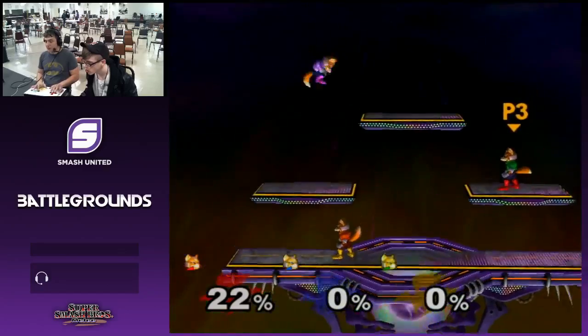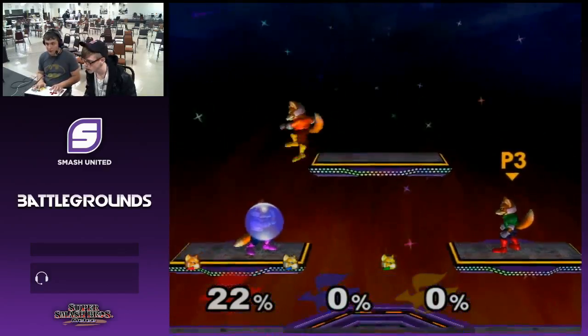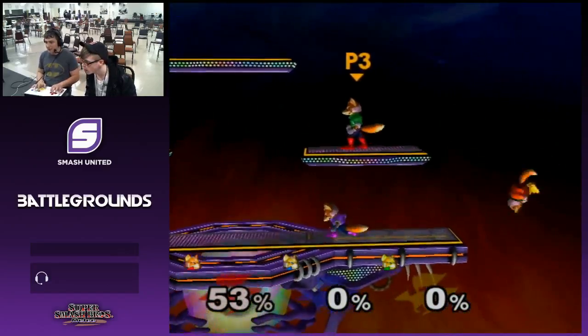And you can do stuff like shield drop shine. Come up here and jab my shield for me. I'm over here. So shield drop shine is really good. I don't know if you guys know that.